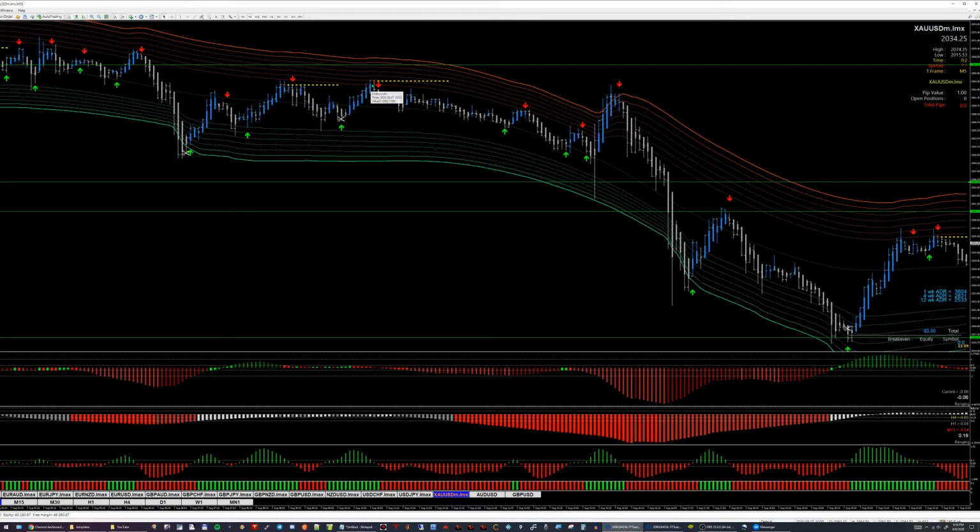Now, would I have entered here to go down? No. As you can see, it just went into the red for a brief moment here. I'm not interested in it. I'm only looking for this here or this here. That's my ideal trade setup. And you know, people always tend to say, oh, I need to be in a trade, I need to be in a trade. But I've learned that you need to be patient and wait for your setup to come to you. That's very important.